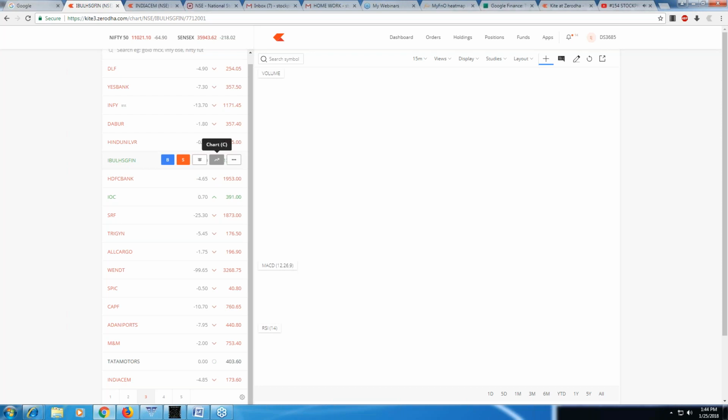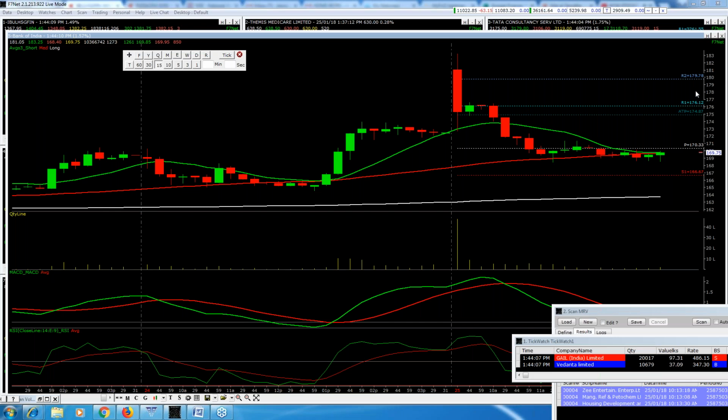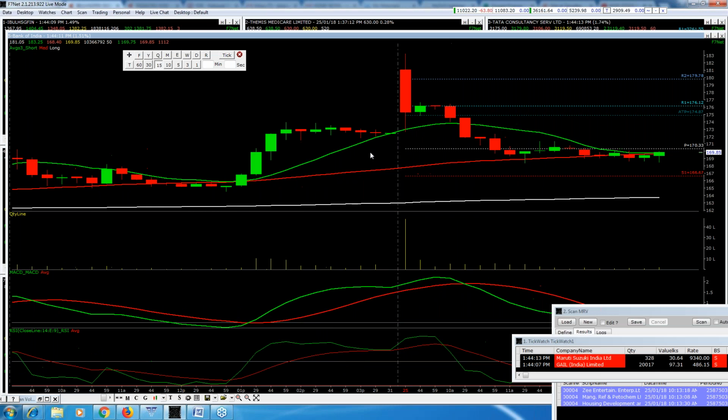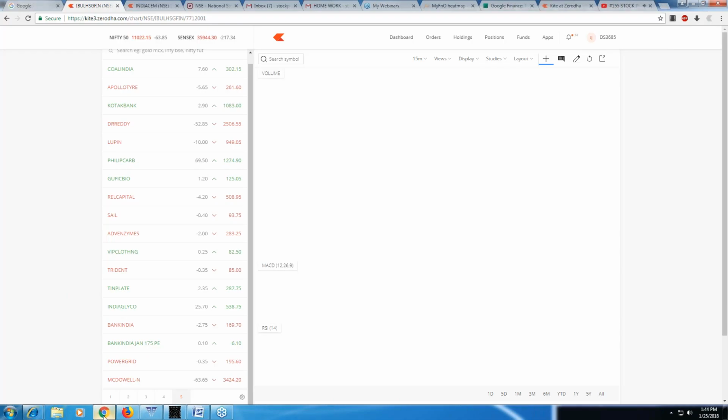It's just that this is how Zerodha is behaving. It doesn't get me the graph quickly, because I need to see the graph quickly. Okay, so there is some bounce back coming in Bank of India, right? Because I'm on the short side, I've sold it, I've bought the put, but let's see how it goes. So I wanted to show you India Bulls Housing. I don't know why the graph is not coming, because I definitely need the graph. Maybe one day if it comes, that'll also be fine.